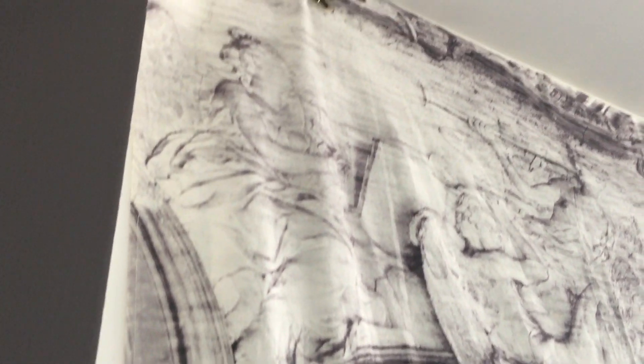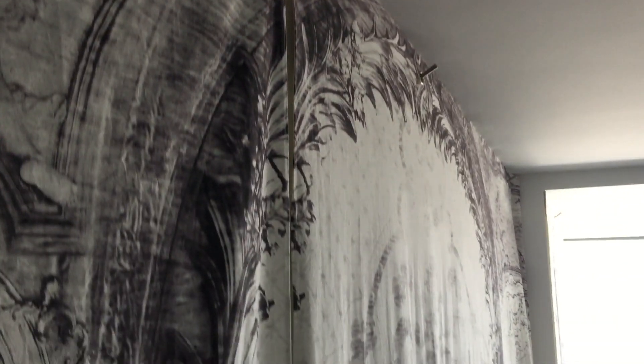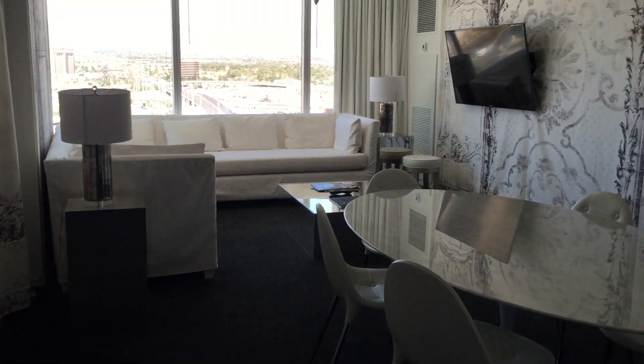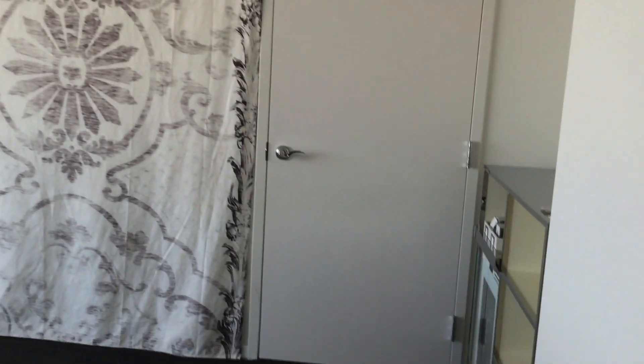At closer inspection this was a pretty nifty idea — the tones were black and white and subdued, and they were simply hung from grommets near the ceiling. I was really concerned when I saw this online that it was going to be too overpowering, but it ended up being a very pleasant interior.